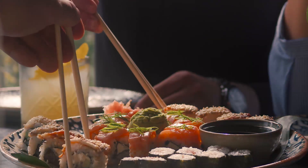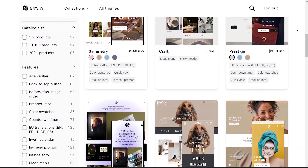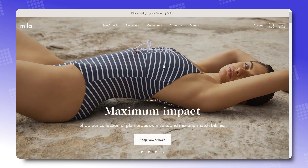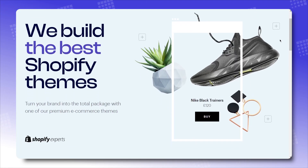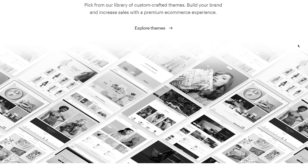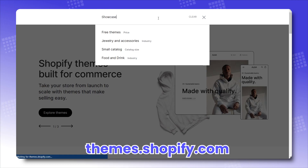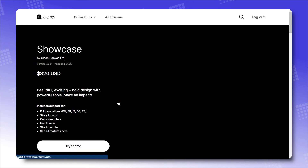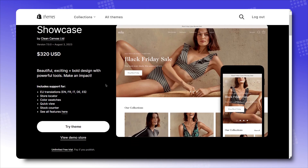Not having a theme for your store is like eating your food without plates and bowls, but among hundreds of Shopify themes, which one is the right one for your business? Do not worry, I'm here to help you out, one theme at a time. For this episode, we've got Showcase — this wondrously crafted theme brought to you by Clean Canvas. You can always locate this theme on themes.shopify.com. After your purchase of $320, it should only take about 10 to 20 seconds to install this theme, and boy, does it look wonderful.